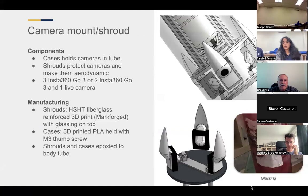We have three Insta360 Go 3 cameras mounted inside the body, partially inside and angled, inserted from the inside. The mounts are 3D printed from chopped carbon fiber nylon filament on the Markforged. The outside shroud that makes them aerodynamic is a 4-to-1 von Kármán shape and is also glassed over. The cameras are actually beefier than they need to be — it landed directly on the camera on the last test flight and everything was intact.